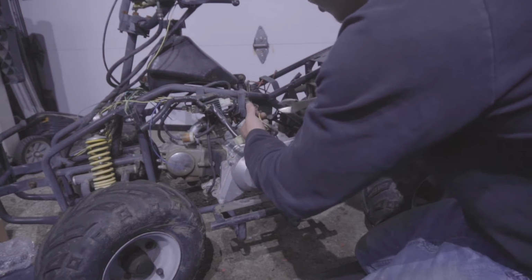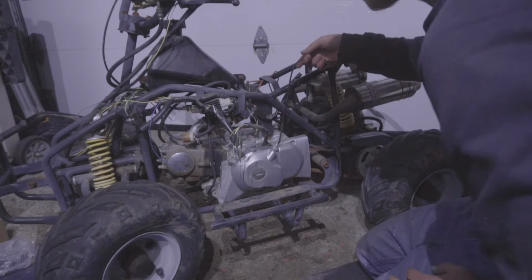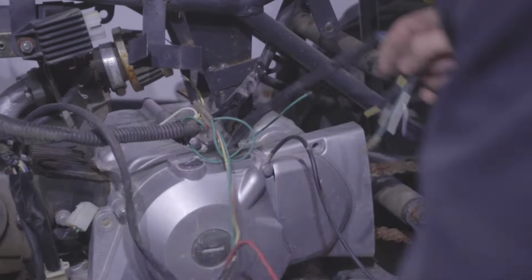Make sure you remove the battery before you start cutting wires. You want to keep in mind where a previous ground was, here. So I'm just going to leave that there, so I keep that in mind. I'm just going to start removing as violently as possible, just to help get rid of some of the frustration of having to deal with this in the first place.